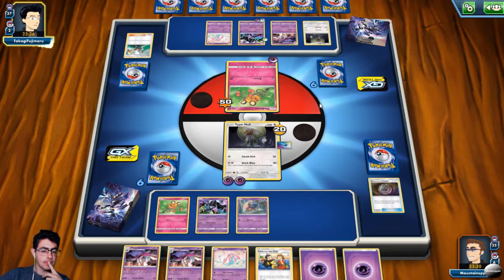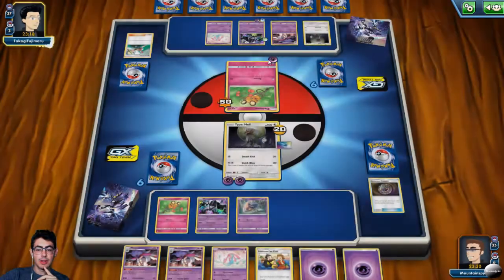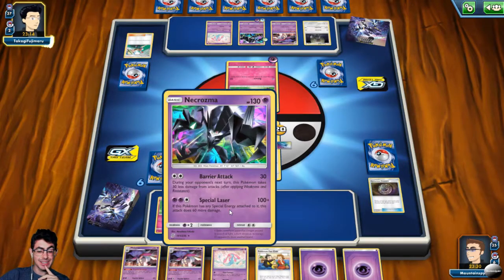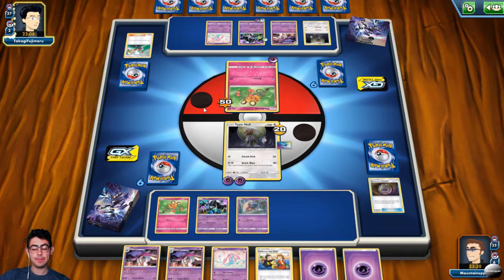Okay. The issue is my opponent's Necrozma doesn't have a weakness because they've got Weakness Guard Energy. Mine doesn't. I don't really want to be going into a Necrozma because it will get knocked out in 1 turn. So I'm actually in a rather bad position here.